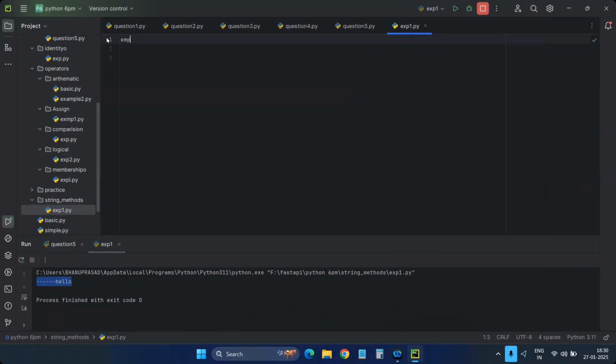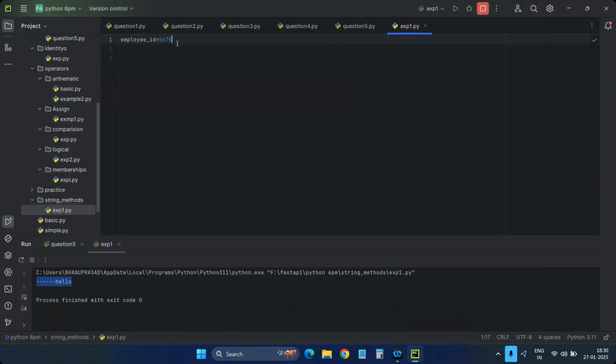I will take employee ID equal to something. Generally employee IDs will have the same length. For example, taking a mobile number in India, we'll have 10 numbers, right? The length of the mobile number will be 10. Similarly for employee IDs also, maybe you'll have 10 numbers.